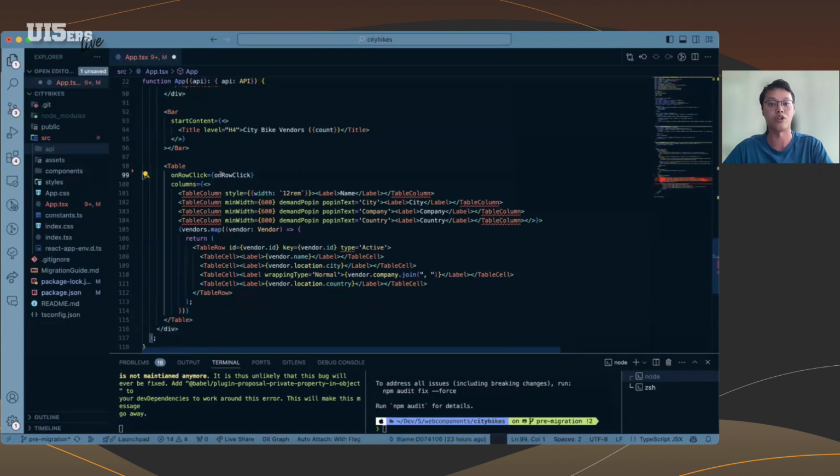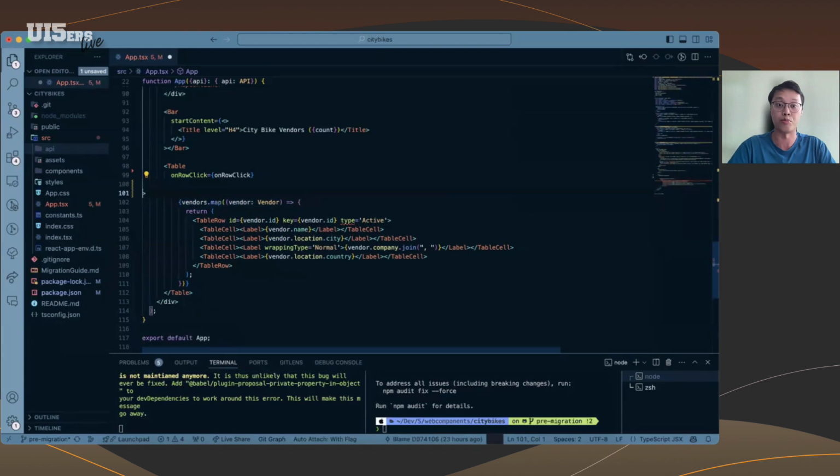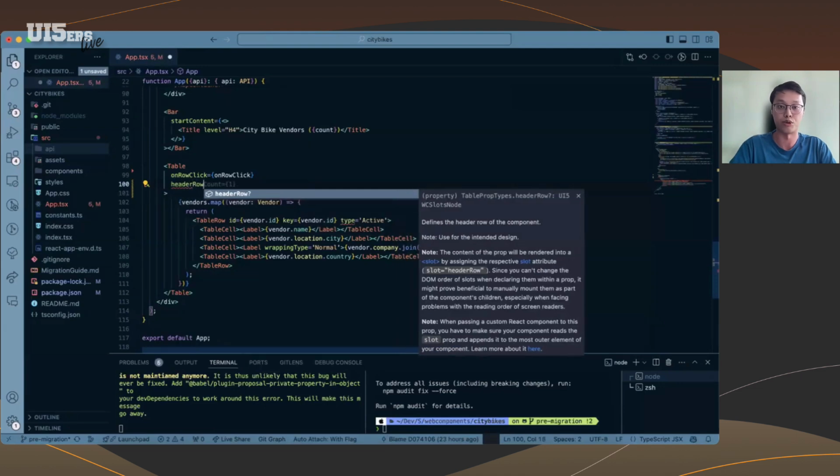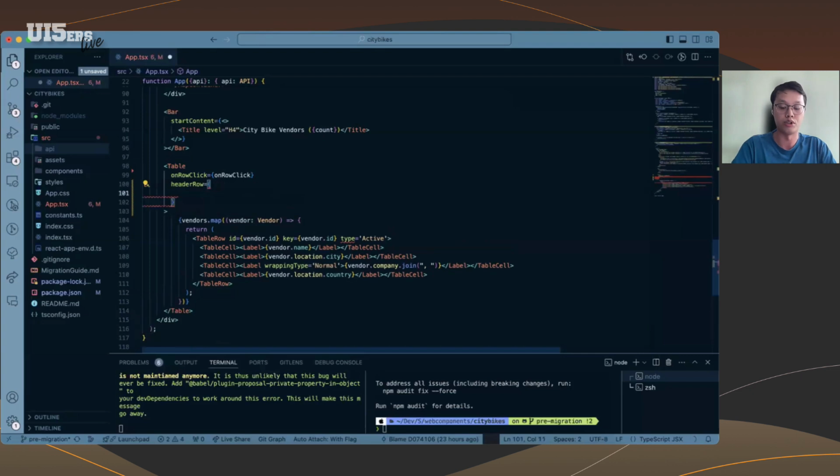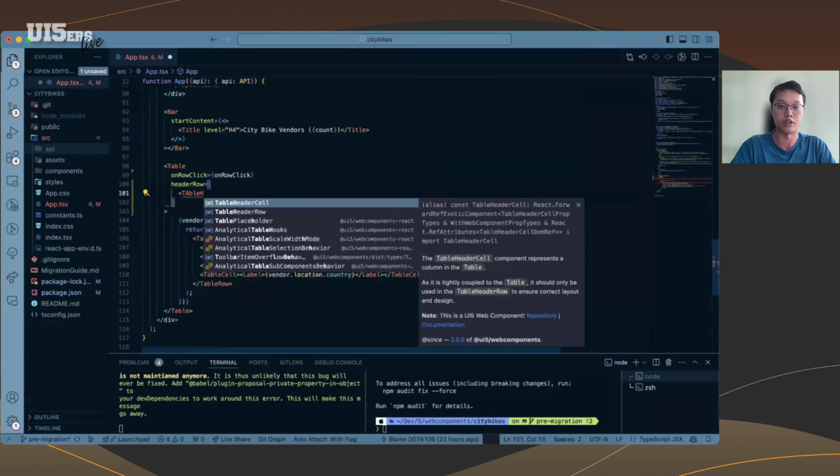On selection change does also not exist. And columns do not exist as well, because the base table by default has no selection, has no growing, and columns has been renamed to header row. So let's do that, header row, and put our table header row in here.